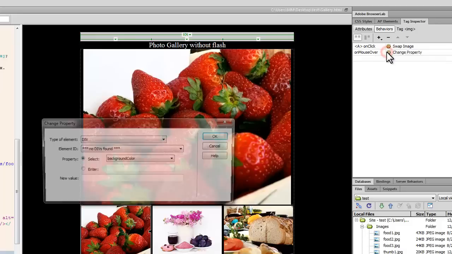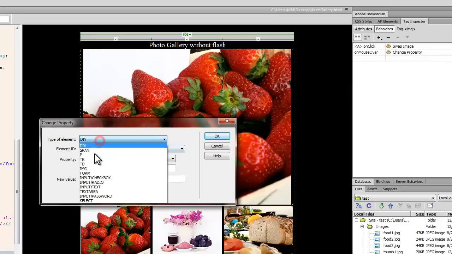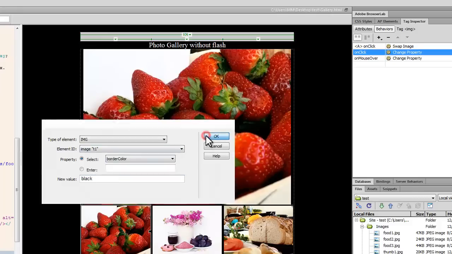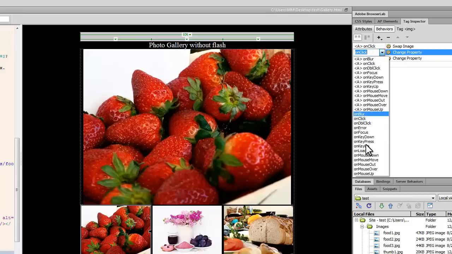Similarly, change the property again. Target the image. Which image? T1. Change what? The border color back to black, this time on a mouse out. So this on click should change to on mouse out.